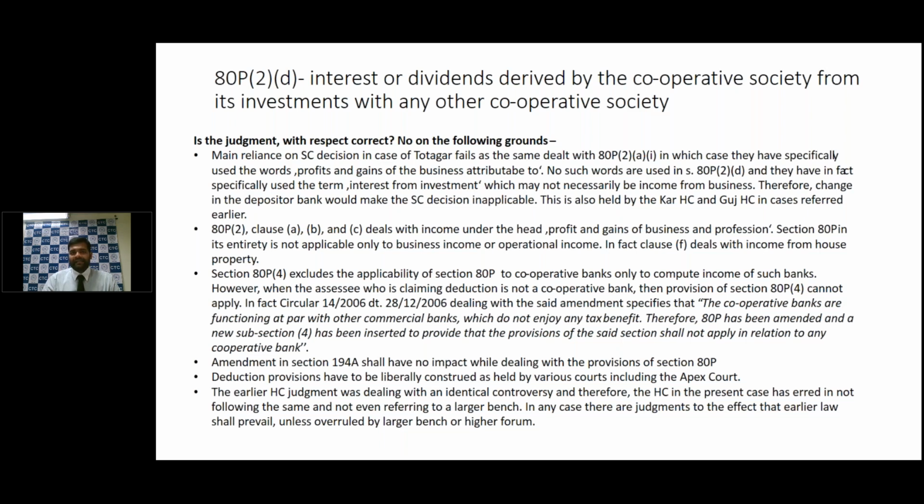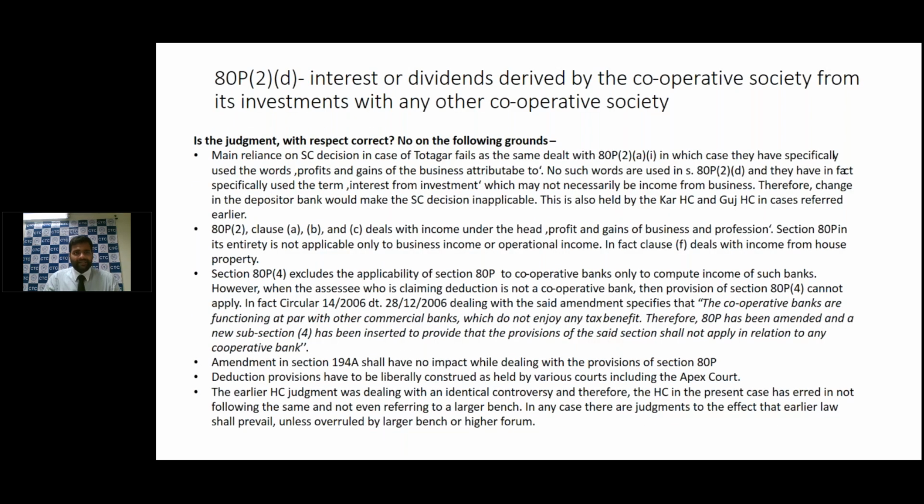a higher forum. In any case, we have two sets of judgments, one in favor and one against the assessee of the High Courts, and therefore the view in favor of the assessee should be preferred. And I am not only referring to the Karnataka High Court judgment, I am also referring to the Gujarat High Court judgment, where they have clearly specified that income from interest and income in respect of interest and dividend derived from investment in cooperative society are not governed by the judgment of the Supreme Court in Totgars. And the Karnataka High Court has held that cooperative society shall include cooperative banks. These two judgments read together, I think would be enough to sail through the deduction under section 80P(2)(d).